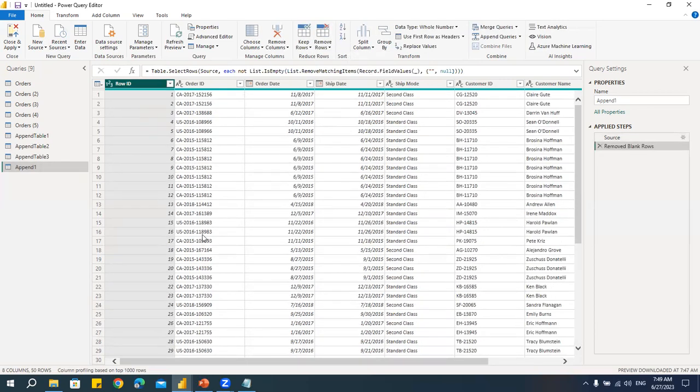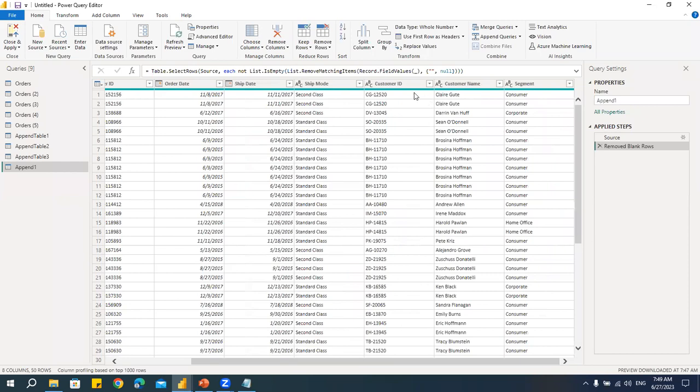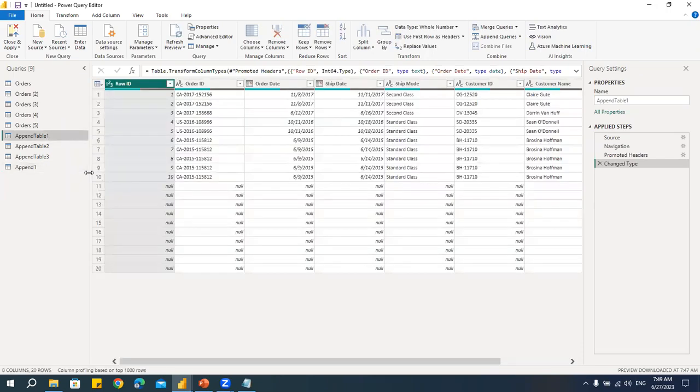See. So likewise, we can append. Appending is very easy, but make sure that the column headers are same. Even if one column is not actually matching, say instead of customer name, it is customer names in one of the tables, that itself will be considered as a separate column, and the other columns from other tables will be null values. Okay, so this is append data. We are trying to append the tables, that is getting the table one below the other.